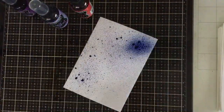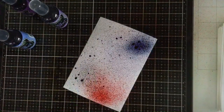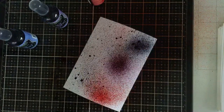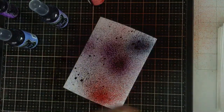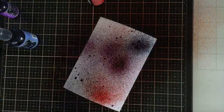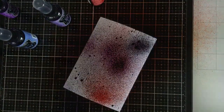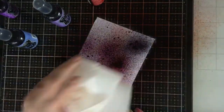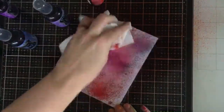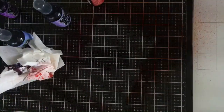Here's my blue. Here's some red. That's a little dark, right? It's almost like a burgundy. And here is my crushed grape. And I'm going to go over it one more time with my lilac, which is my lightest color. And you end up with a dark purpley type background, but it all works. Okay, so there's Marigold. Let's go ahead and make some mud.